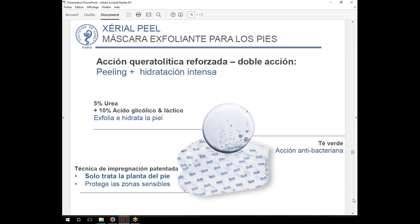Does everybody know the difference between the glycolic acid and the lactic acid?